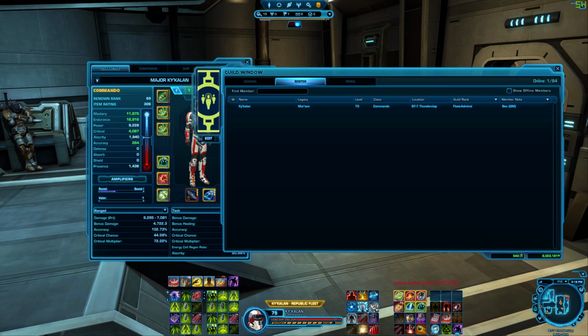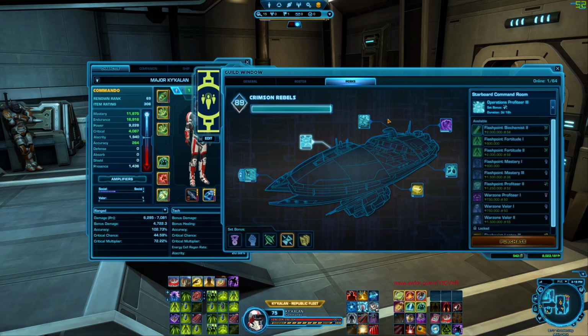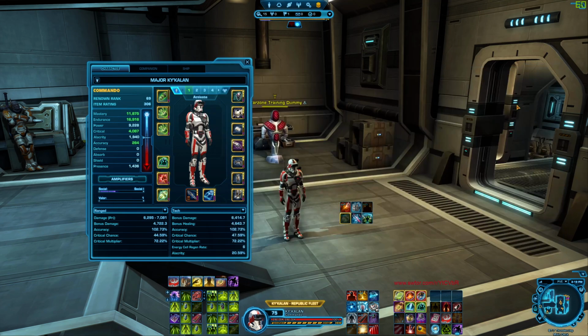Let me show you right here. I have this right here. Increases alacrity by 5% and has a small chance to grant an alacrity boost for 15 seconds after taking damage. Okay, that comes out of the perk system in the guild flagship, so I have that 15% bonus there, which is why my alacrity is so high. The other reason why I'm running almost a 2000 alacrity is because I want to get to the point where I can have a 1.3 second global cooldown instead of 1.5, and that alacrity bonus allows that to occur.